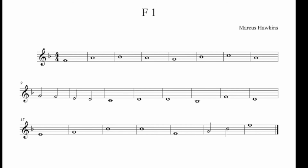Let's take this back and I'll give you a few seconds to look at some of the places that you feel like you need to get a little bit better on here. And then we'll read this one more time. All right, let's do it, people. So once again, you have 8 clicks and then we're gonna be playing the actual song. And 5, 6, 7, 8.